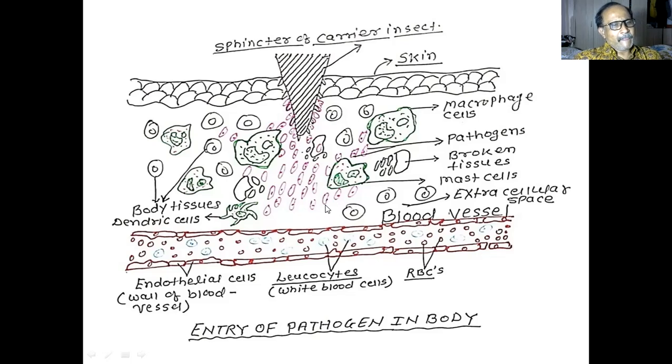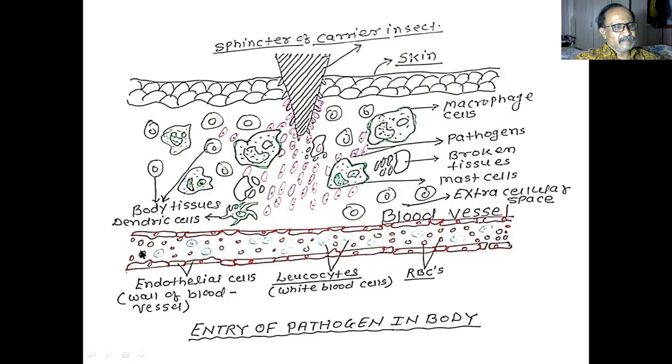Now in the organization of body tissues, these blood vessels or blood capillaries are spread all over the body tissues. बॉडी के हर एक छोटे से छोटे पार्ट में ये ब्लड कैपिलरीज प्रेजेंट रहती है. Now this is the diagram of a transverse section of skin and some underneath area. This is skin, then these are the cells, body cells, then this is the capillary, blood capillary, or you may call it an arteriole.